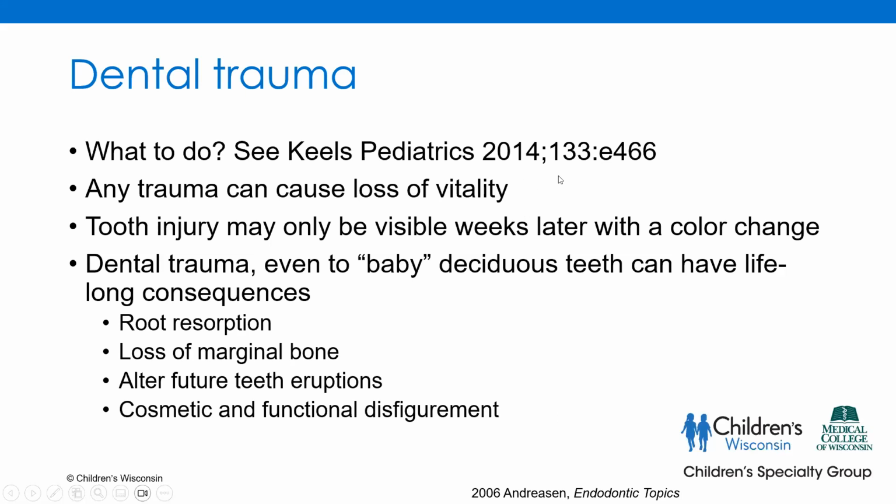Dental trauma, many people think, oh, if it's a baby tooth, it's not serious, but that's really not true. Any trauma can cause a loss of vitality to the tooth. It may look okay for a while, but weeks later it becomes discolored. And there you have lack of vitality to that tooth. It's no longer fully alive. Even dental trauma to baby teeth can have lifelong consequences. It can lead to root resorption, and you can lose that bone that surrounds the socket. You can alter future tooth eruption, even to the point that it's permanently disfiguring, and may need cosmetic treatment.